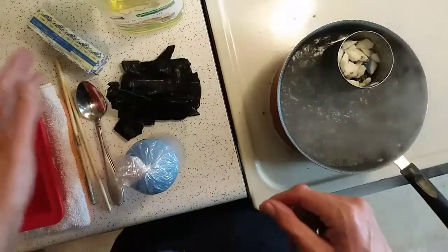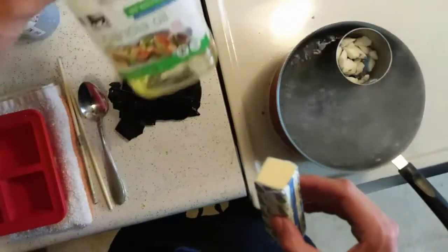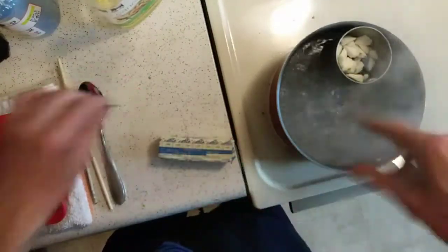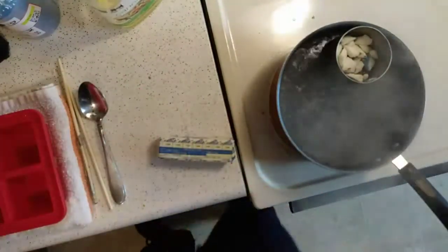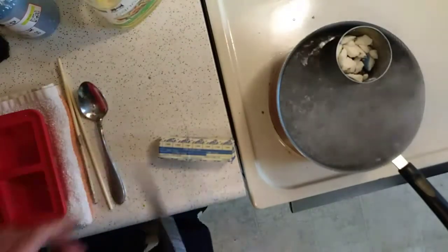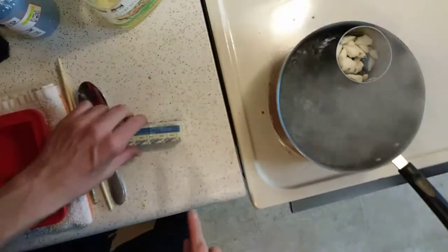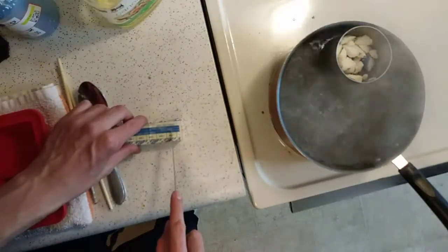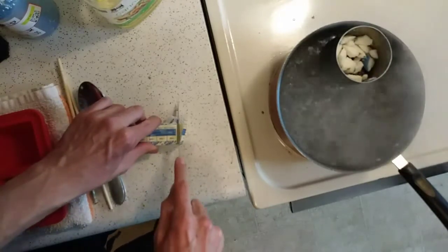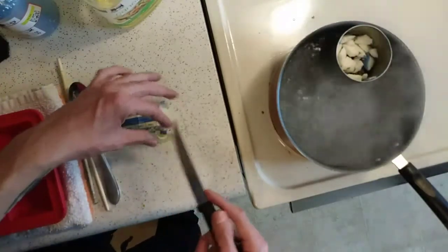So while we're doing that, I'm going to go ahead and cut a little bit of this butter off here. I'm going to do a little bit of my canola oil once this all melts up, because you're going to want to mix it all together once it gets melted down. Alright, so I'm going to cut just a very, very small piece. Now I use about half of this tablespoon marker right here. So just about half of a tablespoon is all we're going to need for this amount right here.